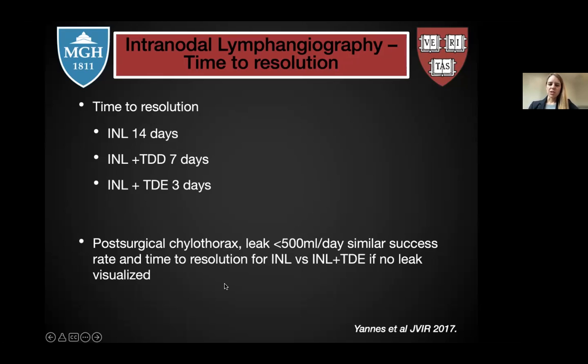In the post-surgical setting, with leaks less than 500 milliliters per day, there is a study showing similar success and time to resolution for lymphangiography alone versus lymphangiography with embolization if no leak is visualized. And so there are some who feel that if you can get into the cisterna chyli and the thoracic duct, you should just embolize because you're there. But there is data showing that if you see no leak, it may be worthwhile just seeing how they do without the embolization.